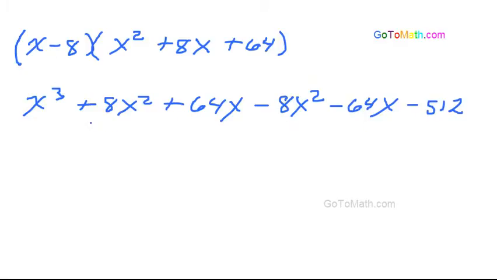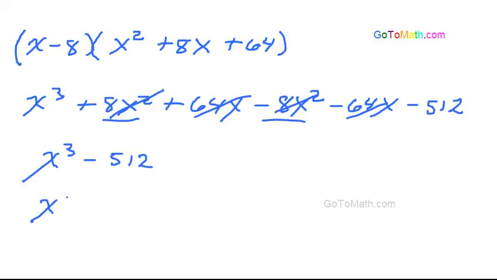Okay, so that should be all of them. Should have 6 terms here. And of course, we want to collect up the like ones. Those guys are canceling out, it looks like, I just noticed. And then these guys here canceling out. And so we're left with x cubed minus 512. Now, this could actually be written as x cubed minus 8 cubed. Right, x cubed minus 8 cubed. 8 cubed should be 512. Yes, it is. Okay, so this is actually the difference of 2 cubes.